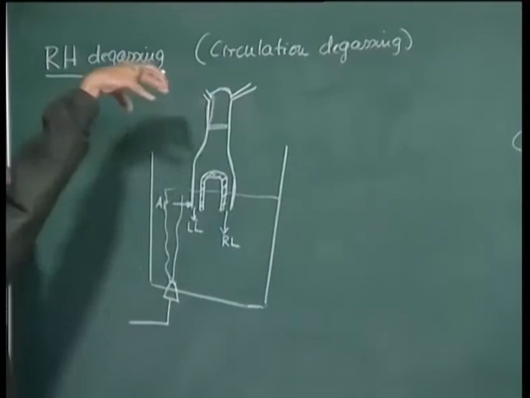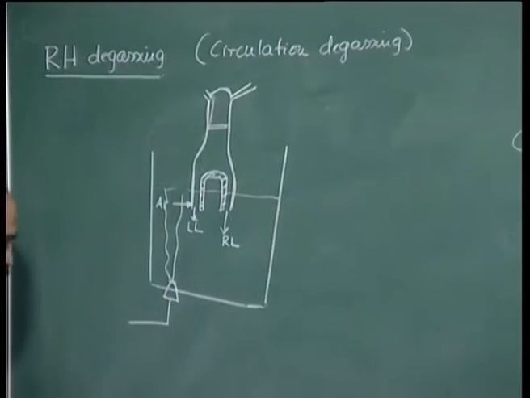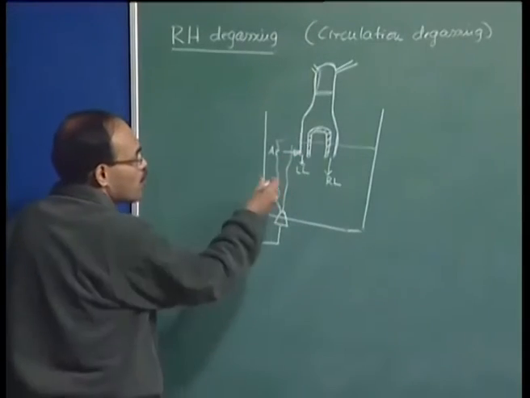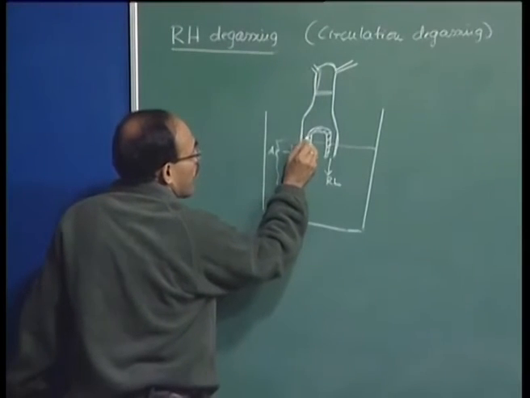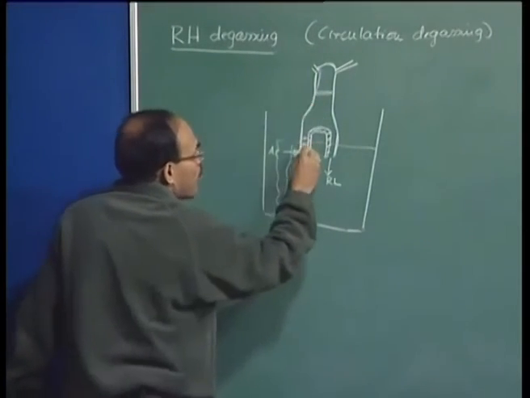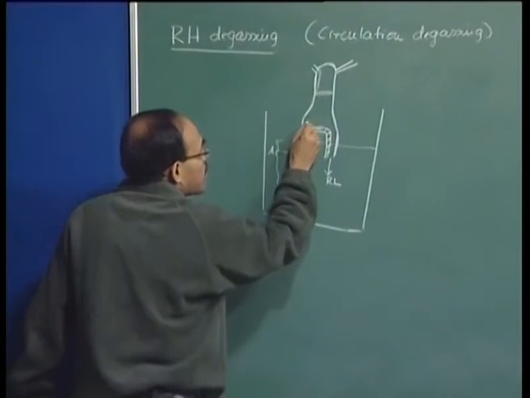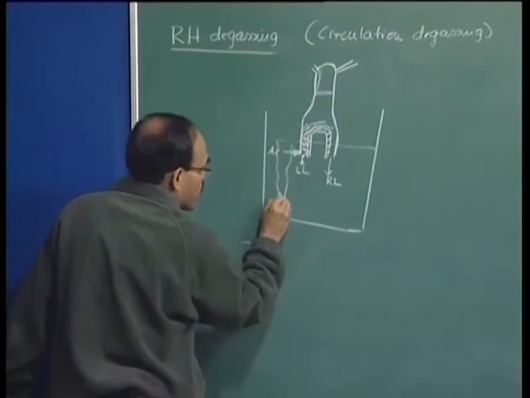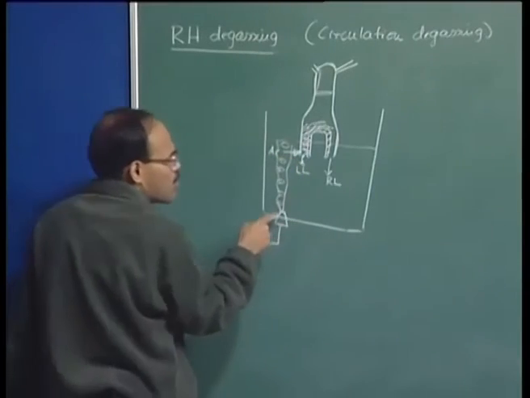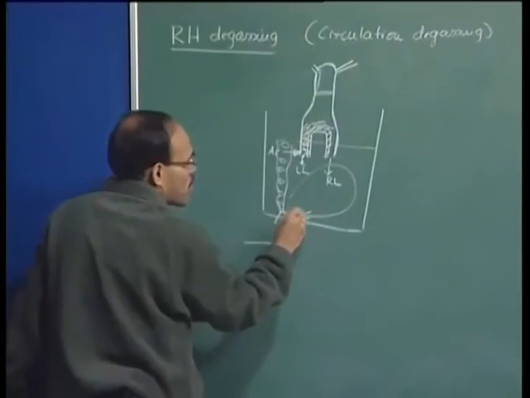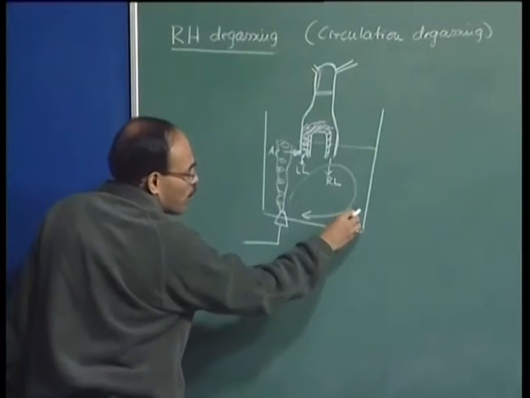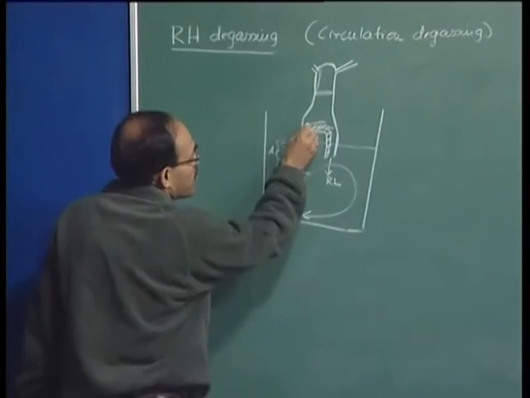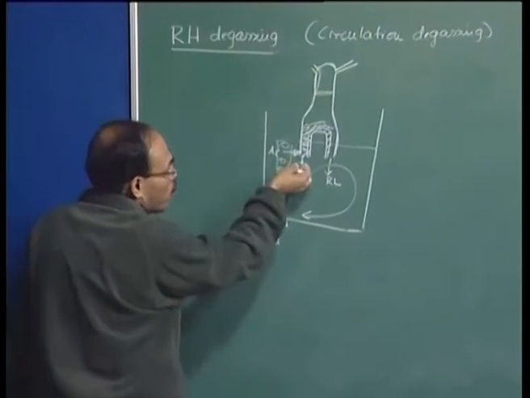So, when you immerse this degasser into molten steel and then introduce a lift gas, argon, here, the argon gas, because of its buoyancy, is going to rise up vertically, and as the argon gas rises up, molten metal will also rise along with it. So, I have molten steel, this is the argon bubble here for bulk stirring. This may be there, may not be there. So, it is causing some stirring here in order to take material from here to the left leg, and then because of this lift gas which rises through the left leg, it draws molten metal along with it.